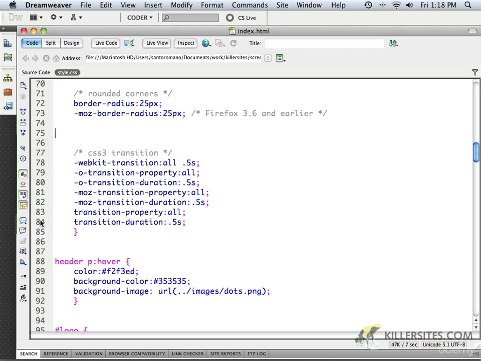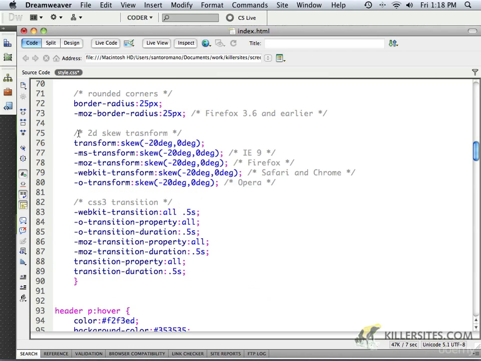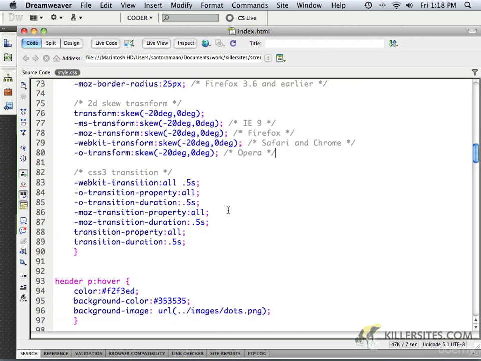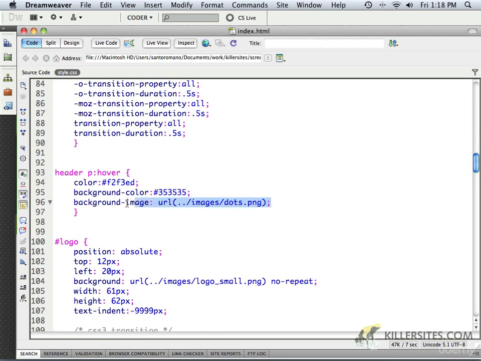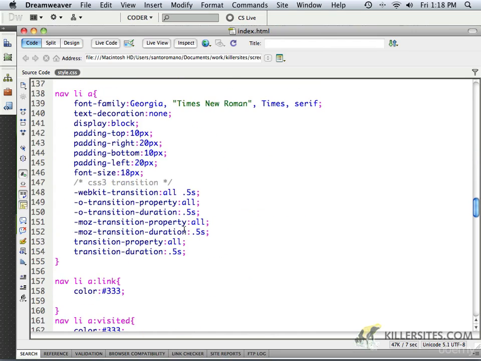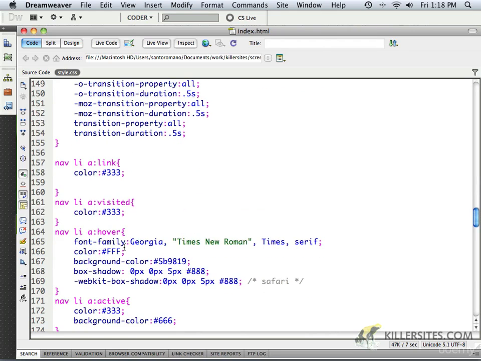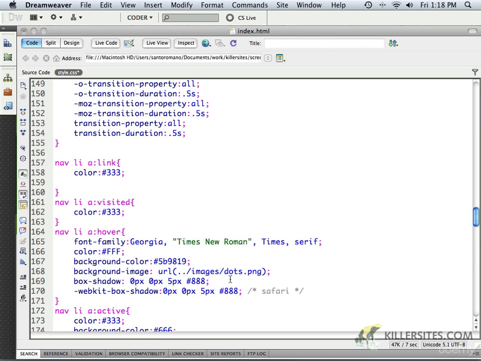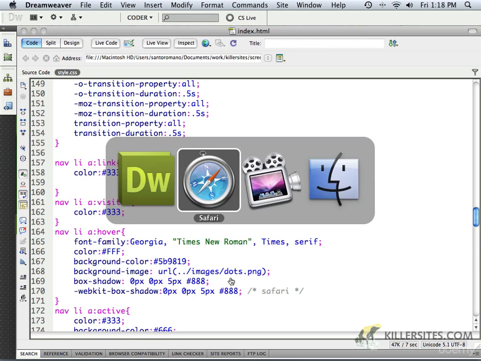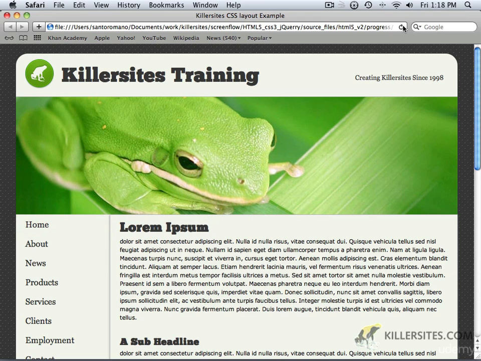All right, now just since we're fooling around, I'm going to put this back to have it skewed. All right, so we'll leave it as is, but let's just take a look. And if I were to borrow this background image yet again, let's just see what it looks like inside the navigation. If we don't like it, we can always change it. So I'm going to go to the hover state for the navigation, and here's the background color, certainly. But look, let's put in a background image, and let's save that and then see what this looks like. So I'm going to preview it. That one is skewed again. And check that out. Look.